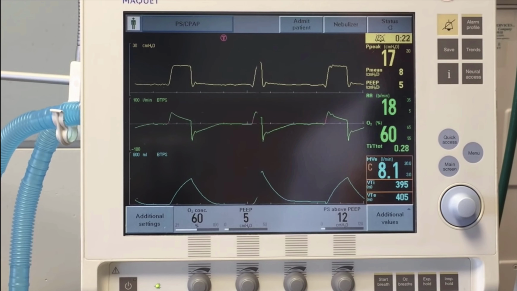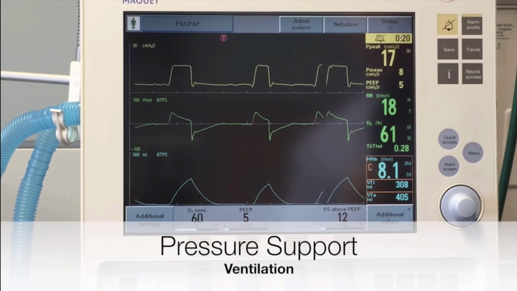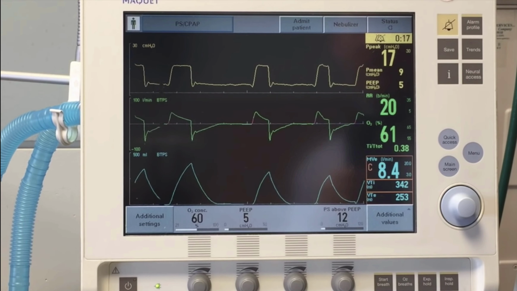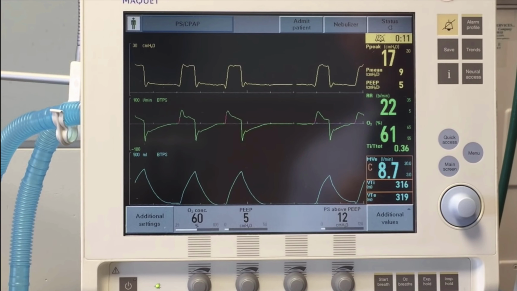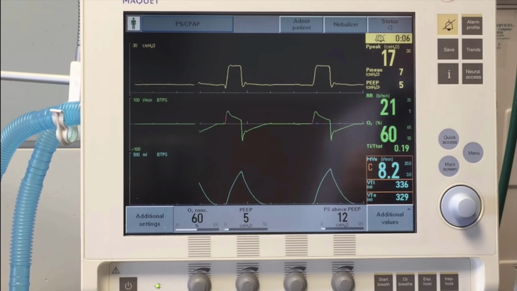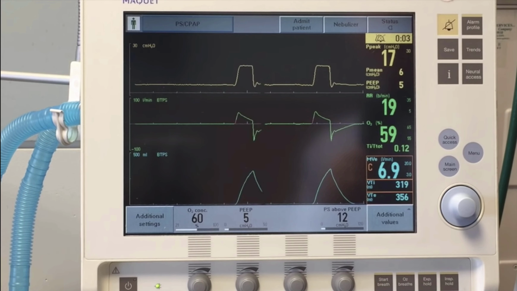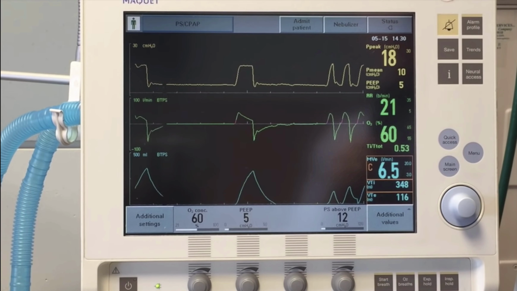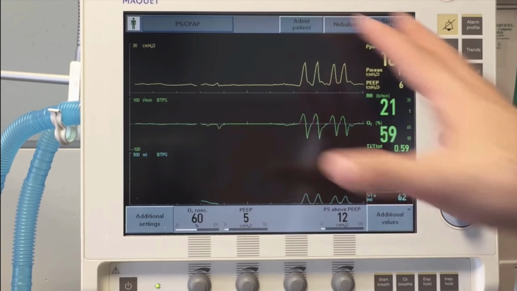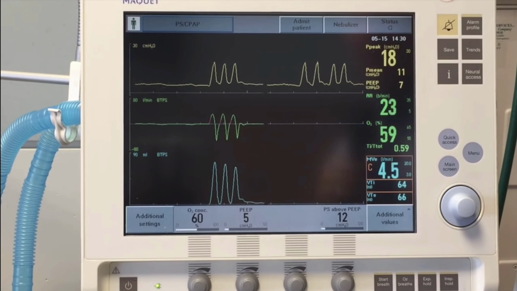Here we have a patient on pressure support ventilation during a spontaneous breathing trial. We're watching closely for any evidence of either tachypnea or bradypnea, to see if there are problems where the patient may be failing. As you can see, there are fairly prolonged periods between breaths. This is a sign that the patient may be oversedated or still have residual narcotics or sedatives on board, and you can see that the tidal volumes generated are quite small. This may be a sign of neuromuscular weakness, or again, that the patient has not fully recovered from anesthesia. It's very important to be able to recognize some of these abnormalities on the ventilator.